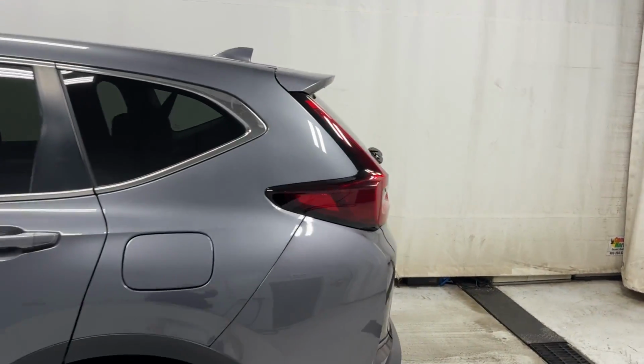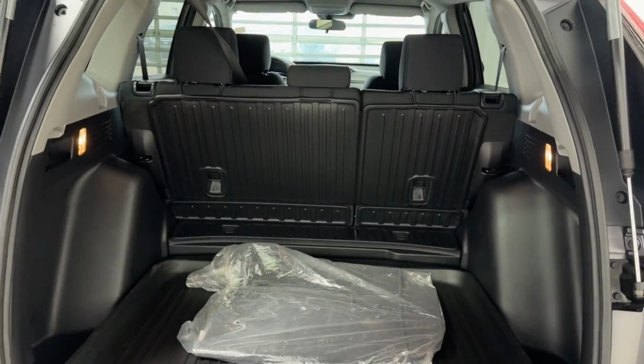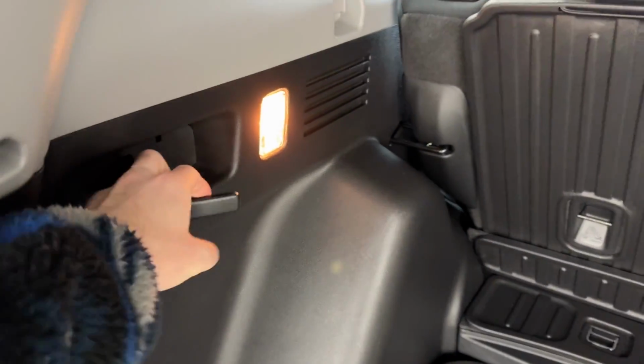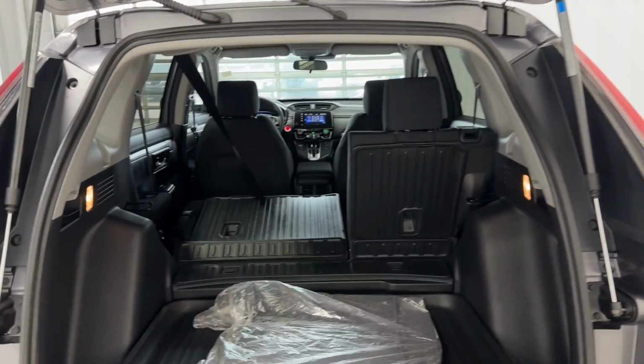Rear tinted windows. CR-V bag on the left, back on the right. Open up the front. 60/40 rear seats, all-weather mats as well. Straight tire lift kit from there. Once you pull it down, you got a latch on the left-hand side. Close down. Sits on the left.